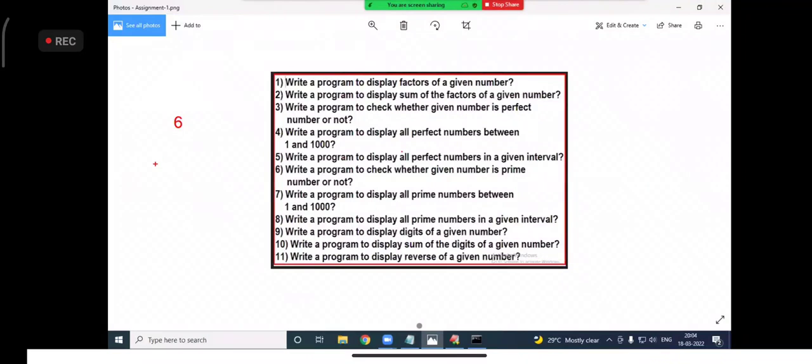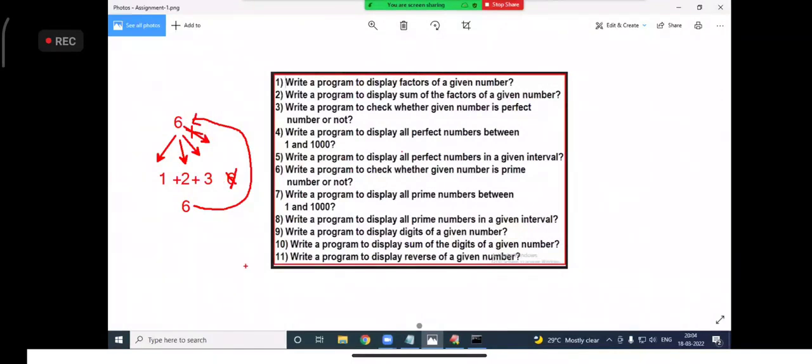What are they? 1 is a factor, 2 is a factor, 3 is a factor, 6 is a factor. Except 6, if you add these 3, 1 plus 2 plus 3, what is the result? 6. So if it is equal to the given number, that is called a perfect number.